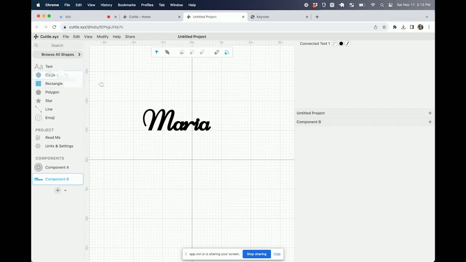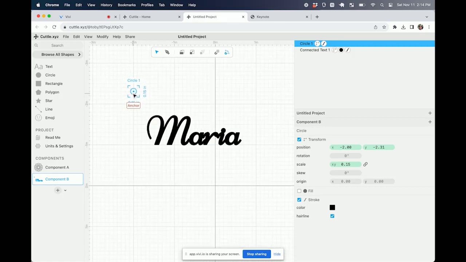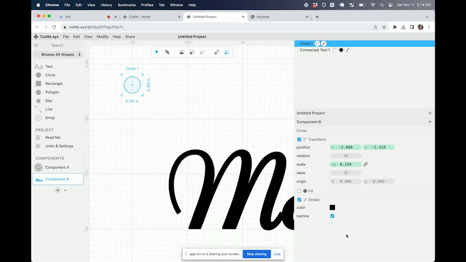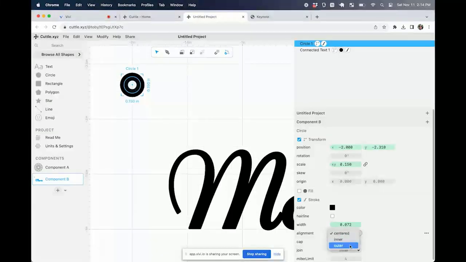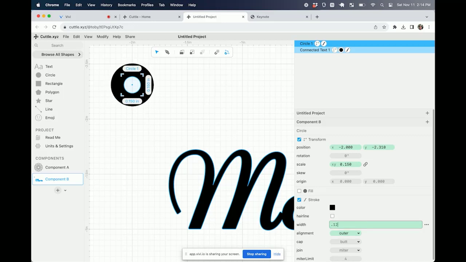So I'm going to pull out a circle, and I'm going to say the hole is going to be 0.15 inches, and I'm going to turn the stroke, instead of hairline, which is a very thin line, I'm going to turn that off, and I'm going to be able to change the thickness of this stroke. And instead of centered, I'm going to put it around the outside. So I know that my inner hole is 0.15, and the thickness of this, I'll say it's going to be 0.12.